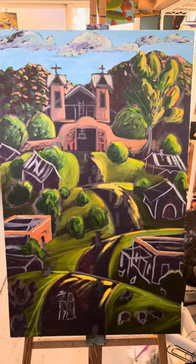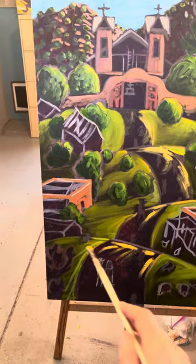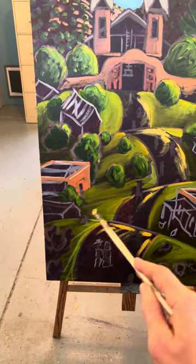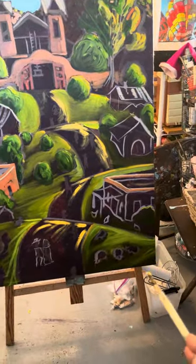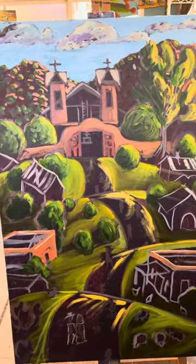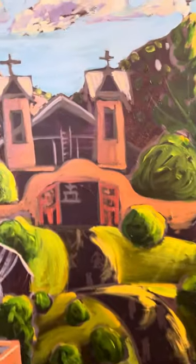I worked on this one a little. I've filled in the shadow areas with dark sap green, and I touched up the sky. And so now I'm gonna put some sunny highlights on the building.